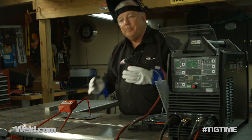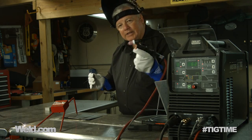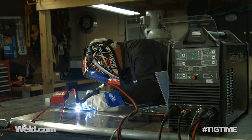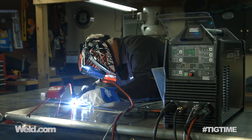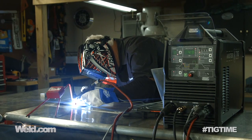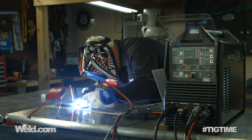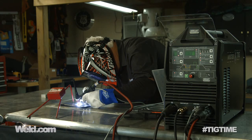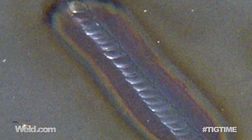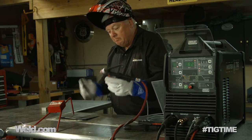I'm going to do another run — a little faster this time, and I'm just going to go bead on plate so you can really get a good feel for how quick this is. Just the same dabbing technique, created a puddle, and this thing is running smooth. I went ahead and tapered off. I got to the end of the weld, I had a little extra filler, and I backed off of the finger control, and it worked out real fine.